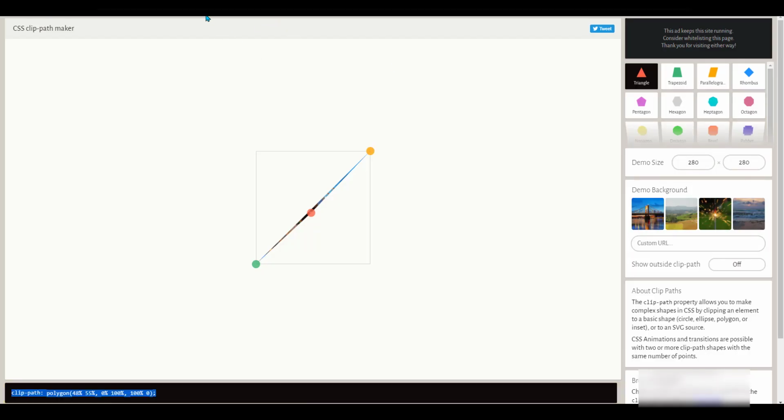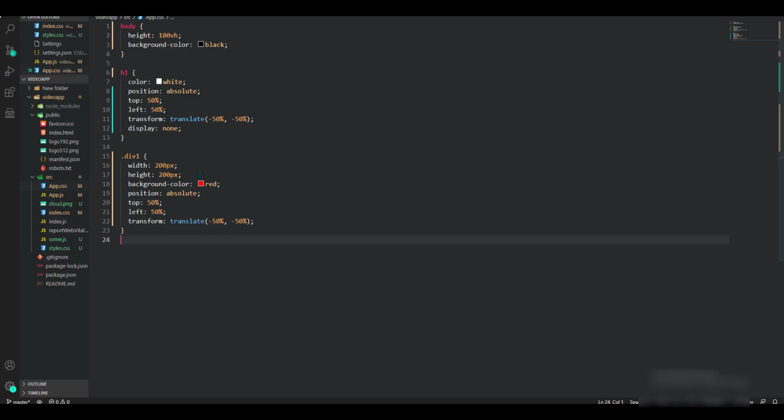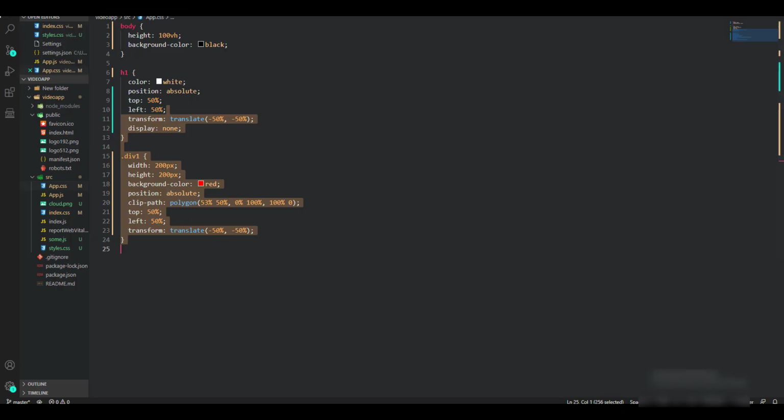We are also going to use a free generator, which is going to generate our clip-path code, because you don't want to write that much code or figure out those codes. Just go to Google and search CSS clip-path generator, and that should be the first link. Now you can just toggle like this, and you can make any shape, and they're going to give you the code right at the bottom. You can simply copy this code, go to your code, and paste it on the div that you want to make that shape. Now if we go to our website, as you can see, we have a cool, nice, scratchy div right here.